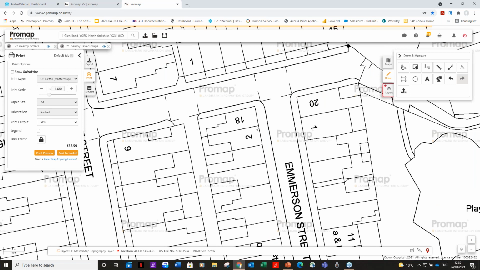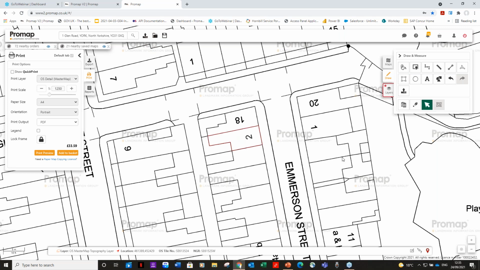If you've got a single shape on the map, building, back garden, pavement, roadway, field, probably the quickest way of putting an outline to it is to use the fill tool. The fill tool and snap to point are the only two under the draw and measure tools that are restricted purely to this layer. But on this layer, if I want to very quickly get a measurement for a property, just a building, I can click on fill, click inside the shape, and it will immediately apply an outline to it.